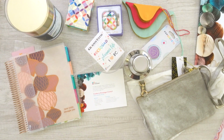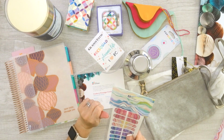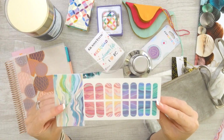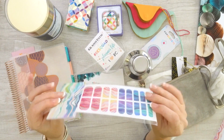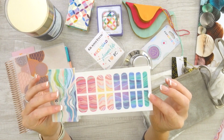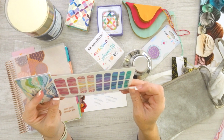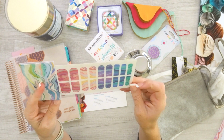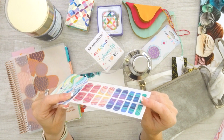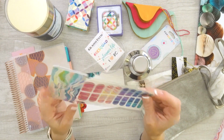And then this is the thing that we need to petition to the store immediately. I have not tried them out yet. I was gonna wear these for the video today, and then I decided I'd rather show you guys. Look at this, Erin Condren nail wraps in the layers pattern. Like, come on, guys. Can we talk about something that's just perfect for me right now? It's as if they've been stalking my Instagram for the last 2 years and realized, oh, Laura plans. She loves to do her nails with random stuff. We're gonna do this for Christmas presents. So I don't know, I really feel like this is just a made for me kind of gift.